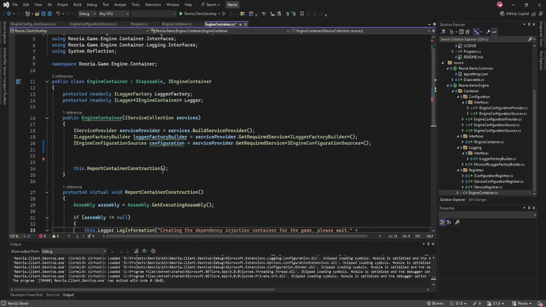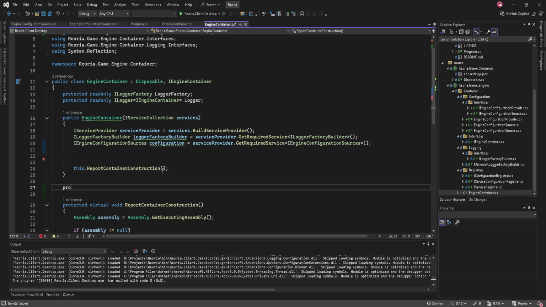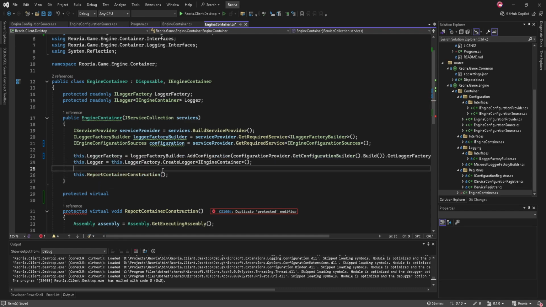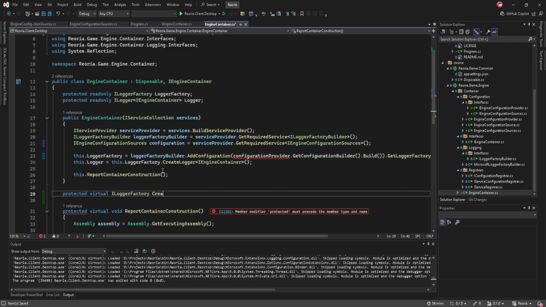Okay, I'm going to put this into a function, so let's make this protected virtual void. Let me just put this here. Director logger, iron logger factory, create logger factory. We're going to want an engine configuration sources.